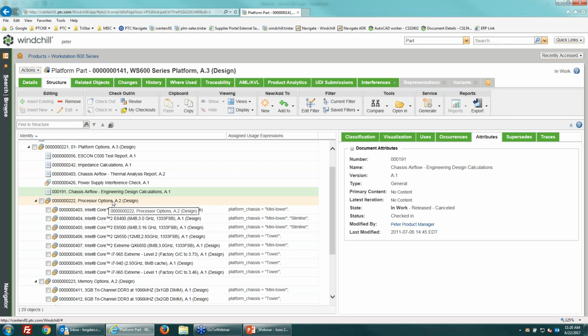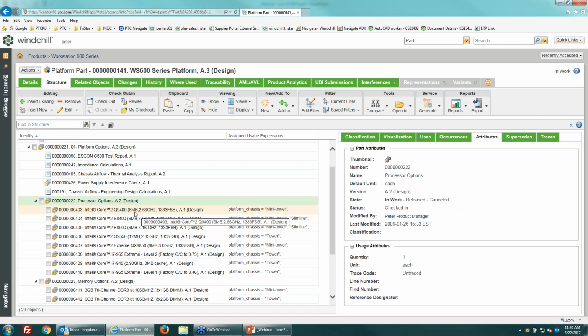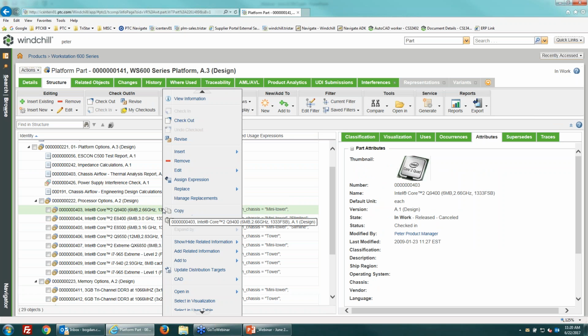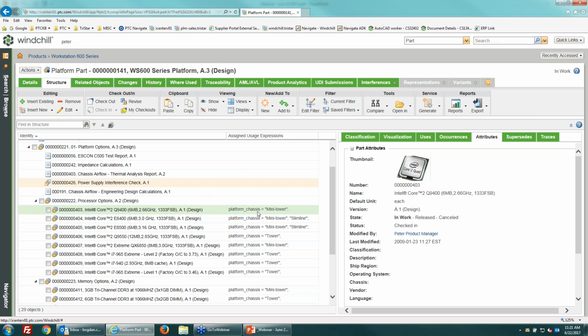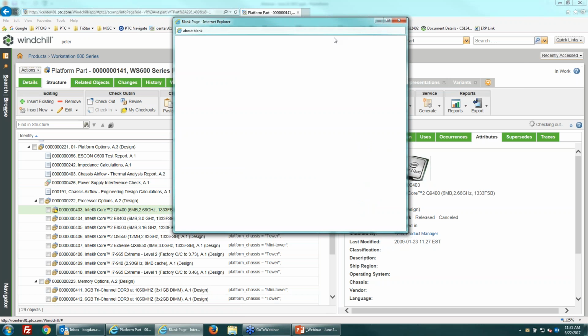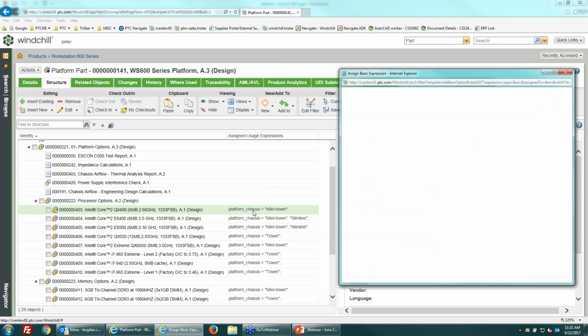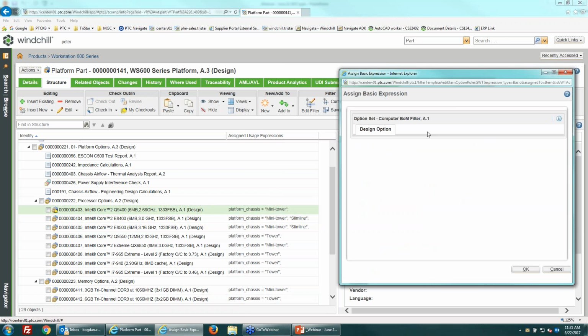Okay, so how do I define these options? If I select an object here, which is some kind of processor, and right-click on that object, there's an option to assign different expressions, or these rules that I created, for this choice of processor.